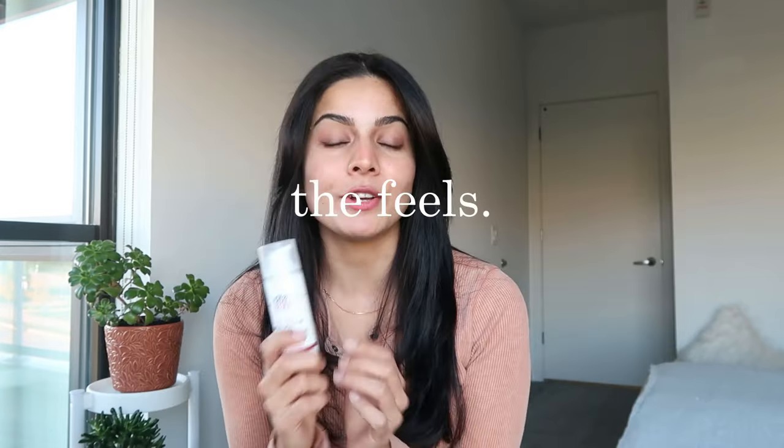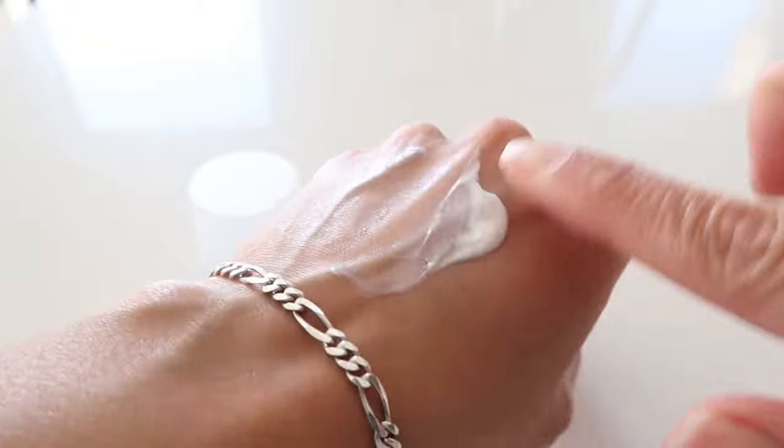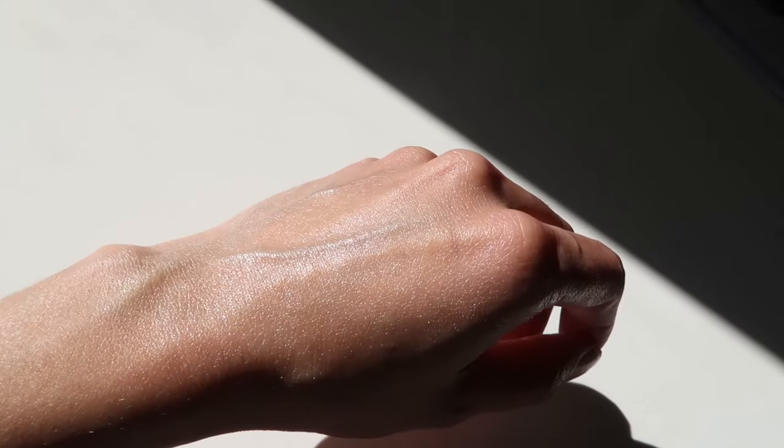I love the feel of this on my skin. It's a lot thicker than Skin Aqua — when you pump it out, it has a very lightweight mousse consistency. It glides on so smoothly and has a dewy finish. As you rub it in, you can really feel it almost moisturizing your skin — probably the niacinamide and hyaluronic acid doing their thing. It doesn't feel like a sunscreen, which is again the best part. It has a light smell but barely noticeable. There's no white cast, it feels amazing under makeup, and it hasn't broken me out.